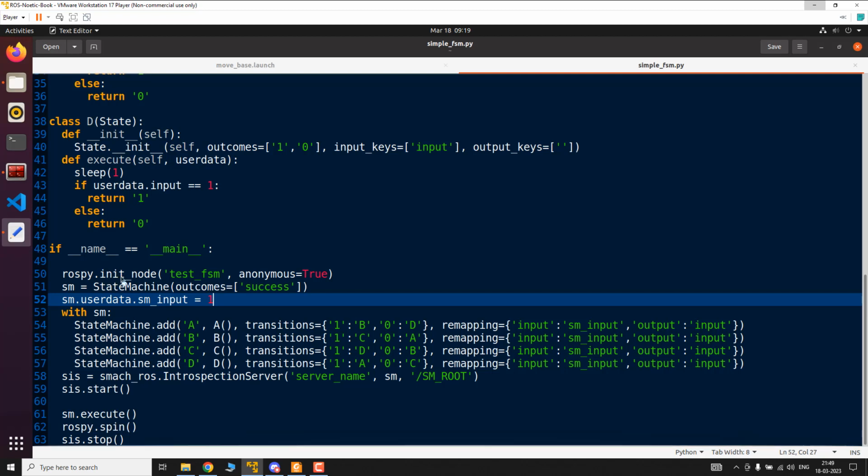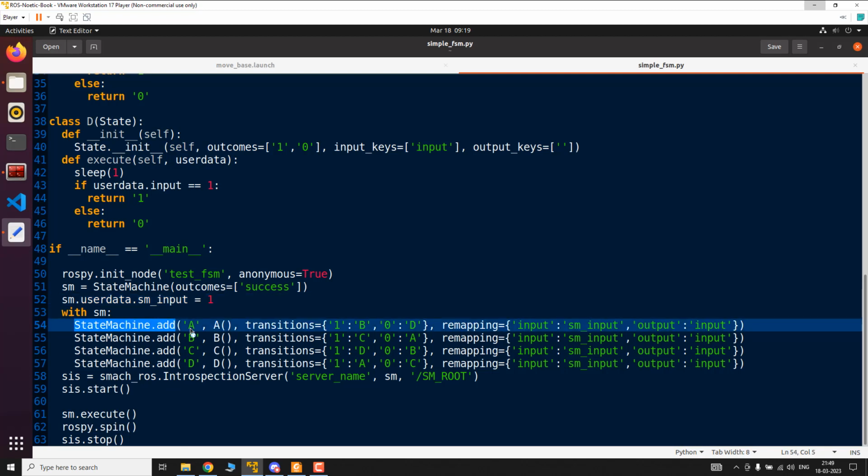Then we are adding these states to the state machine: sm.add A, sm.add B, sm.add C, sm.add D. Then we give the transitions, remapping, all these things. I will be explaining that.